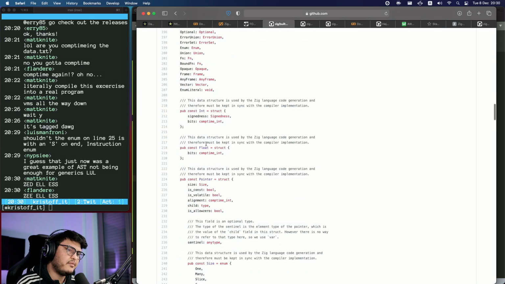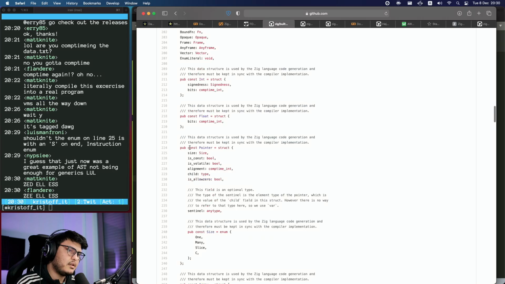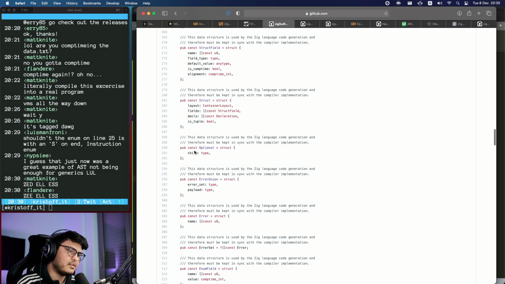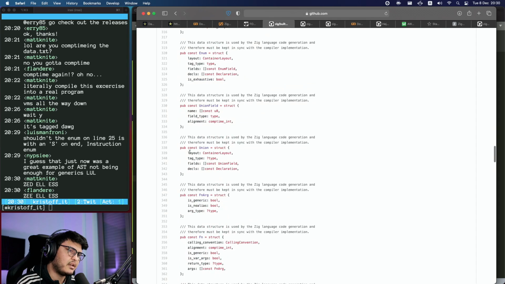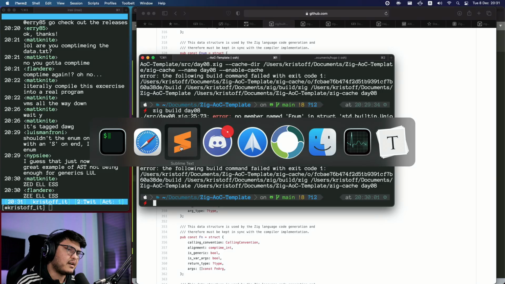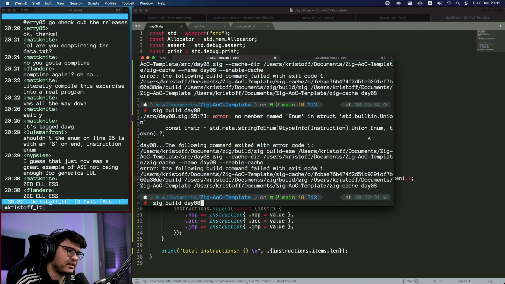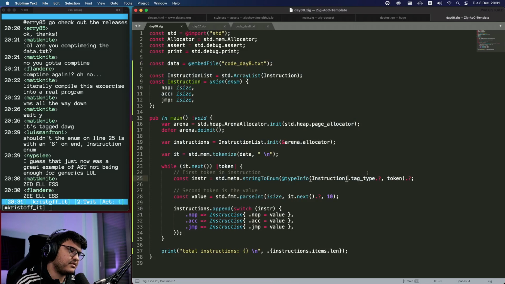And we're gonna have type info. We're gonna have the case union somewhere. Where is it? Well, it's a struct, but actually, it's gonna be tag union, I think. Union tag type. Tag type. Dot question mark, because there are also untagged unions. No member tag type in, because it's dot union dot tag type. Okay.